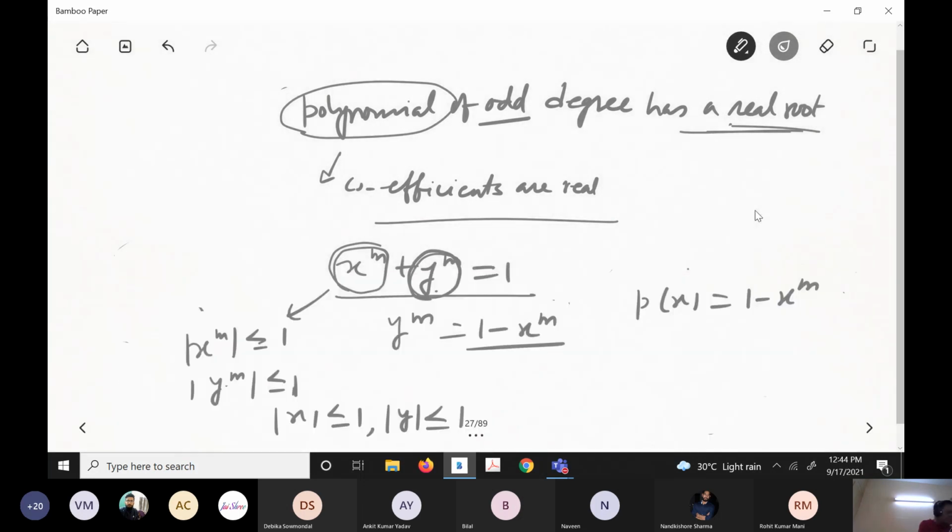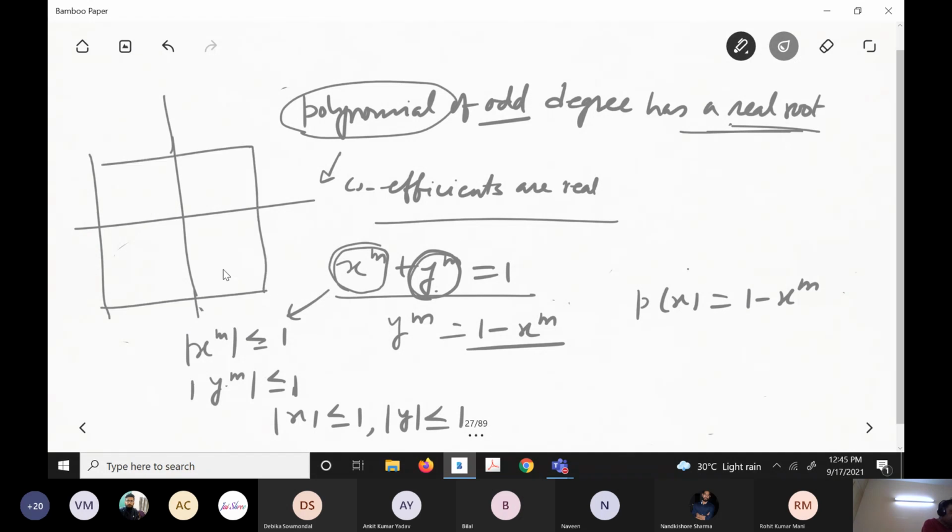Look, when I say it is bounded in R square, what does it mean? That means the sets of x coordinates and y coordinates both will have to be bounded, right? Otherwise, unbounded means at least one set of coordinates, either x coordinate or y coordinate, will have to be unbounded. Understood? Look at that picture of R square. Now look, when m is even, it will be inside this, exactly as you are getting in the circle. This is 1, this is minus 1, this is also 1. My diagram is a bit wrong. So it has to be in between these.